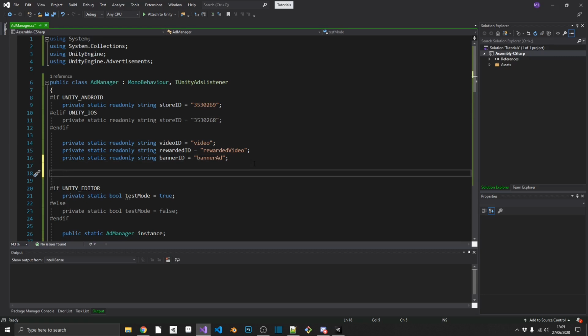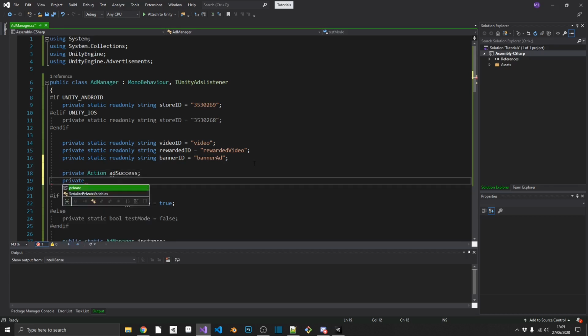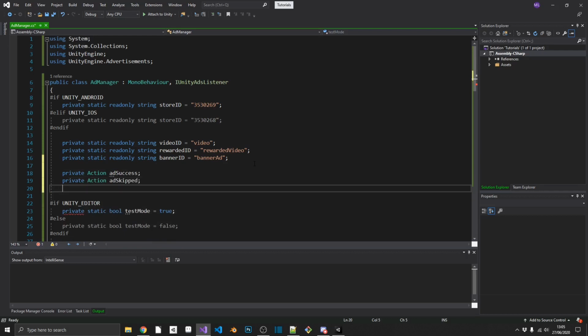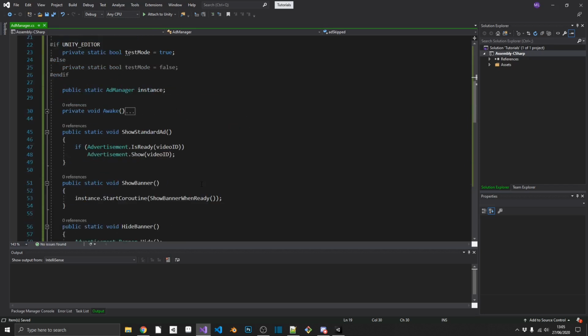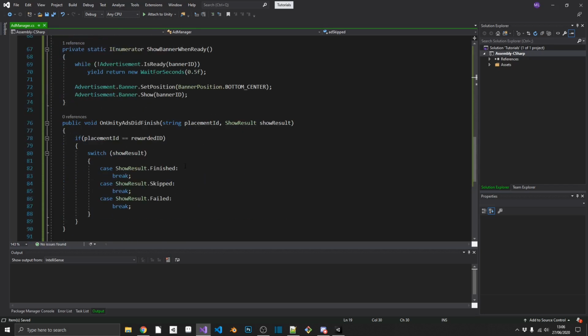So under here, we'll just create a private Action addSuccess, private Action addSkipped, and a private Action addFailed. So what we're going to want to do is populate all 3 of these with customizable actions that we want to take place for any of our scenarios.